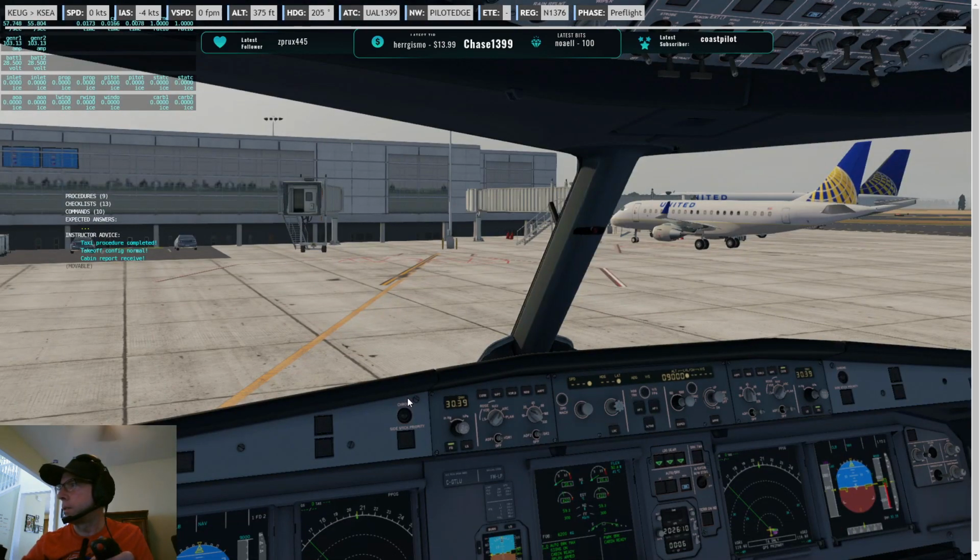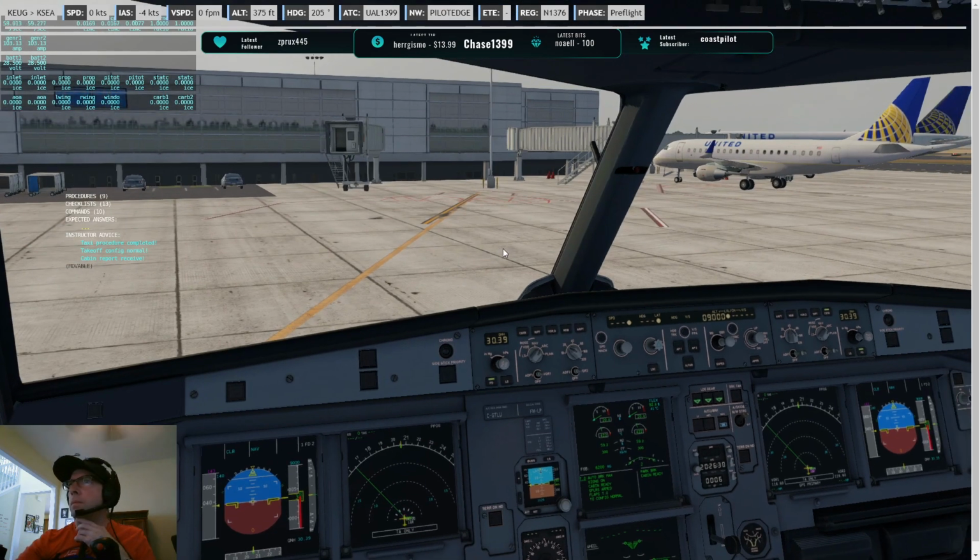Let's get our ATIS. Eugene Mahlon, Sweet Field. ATIS information Papa. 1954 Zulu. Wind 350 at 6. Visibility 10. Few clouds at 800, 20,000 scattered. Temperature 6. Dew point 2.